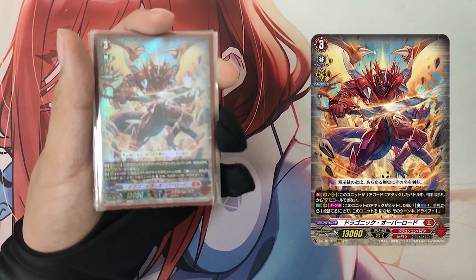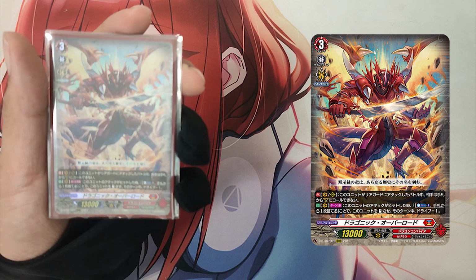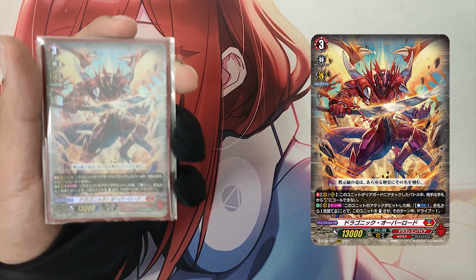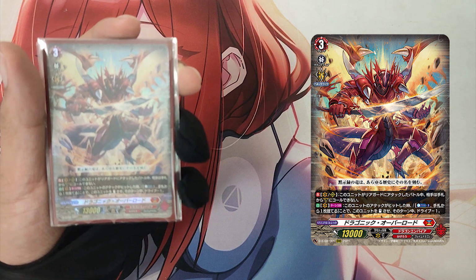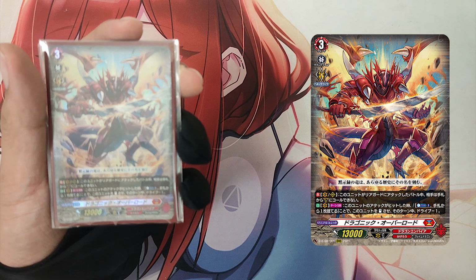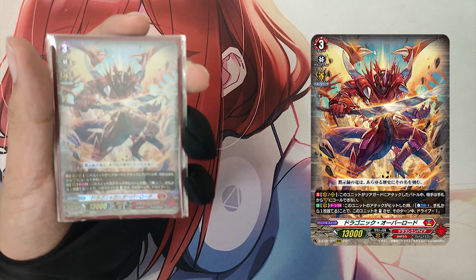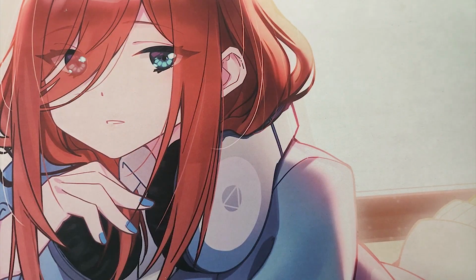The Grade 3, Dragonic Overlord. Skills. First skill, continuous as a Vanguard or Rearguard: during the battle, this unit attacked a Rearguard, your opponent cannot call cards from their hand to Guardian Circle. Second skill, auto as a Vanguard once per turn: when this unit's attack hits, cost, counterblast 1, discard a card from hand. If the cost is paid, stand this unit, and it gets Drive minus 1 until end of turn. And at that, we've covered the deck's Grade 3 lineup. Next, let's get on to the Trigger lineup.